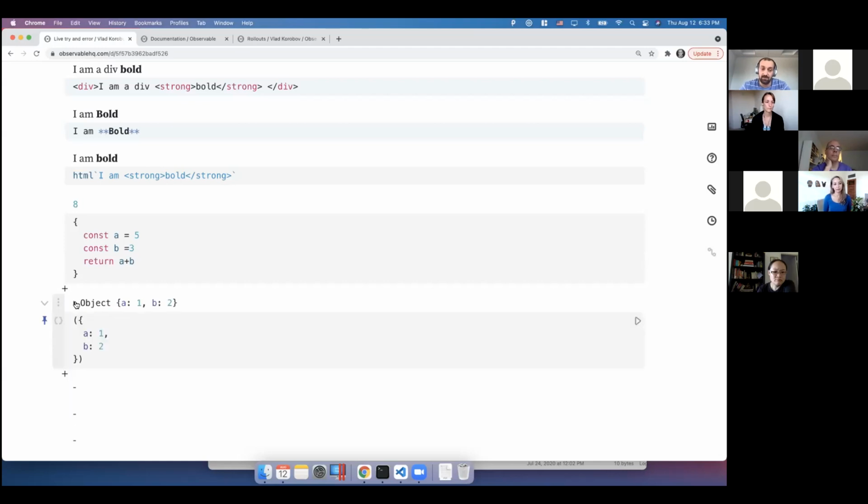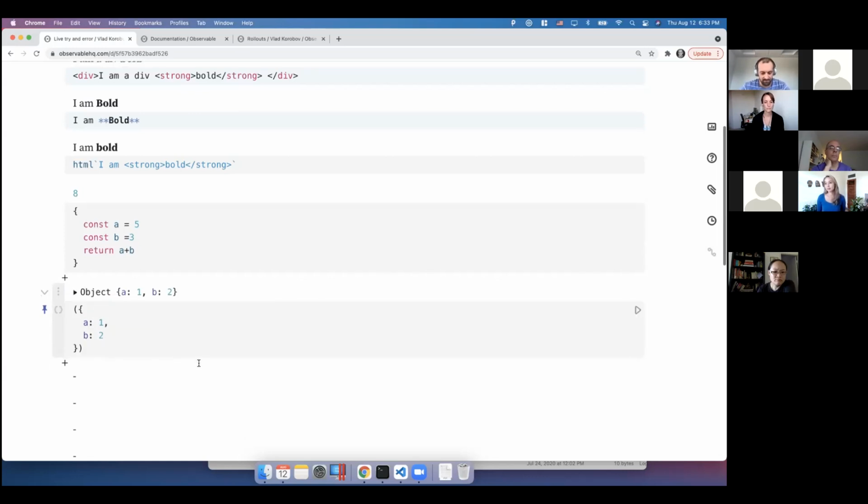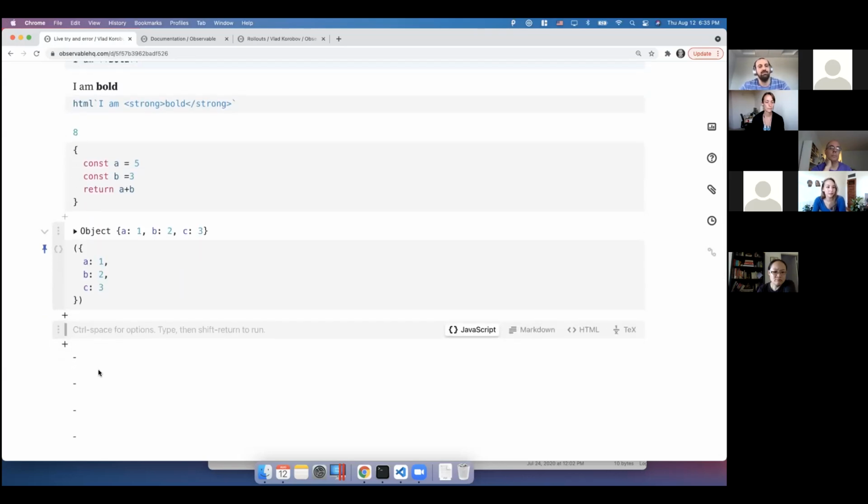You can explore it. Any object you return, you can explore it, like inspect the object, like in developer console or somewhere else. So let's do C3. Now let's go to interact. Like, can I use that as a variable, right? How can I use that object somewhere else in another cell when I want to calculate stuff? You have to give it a name. Let's do a name, obj equals.